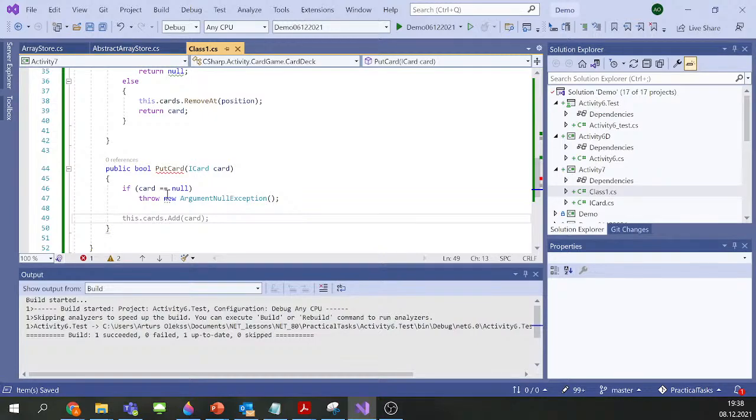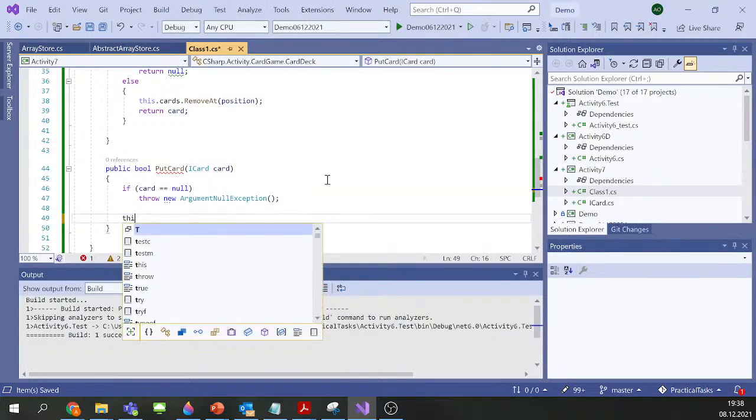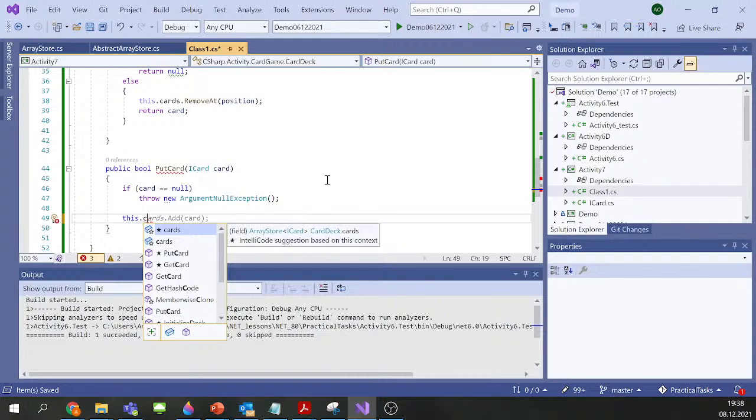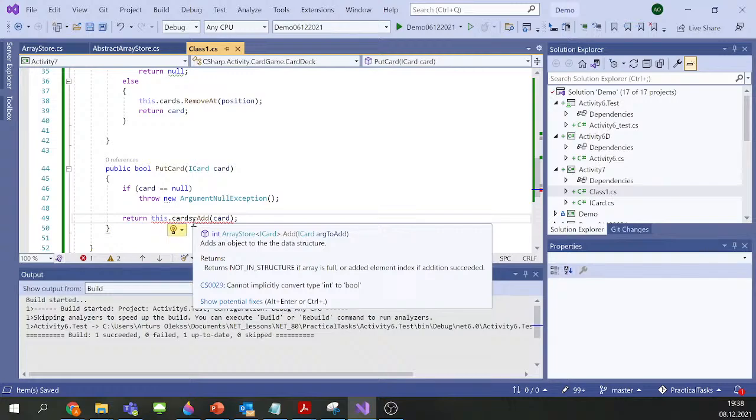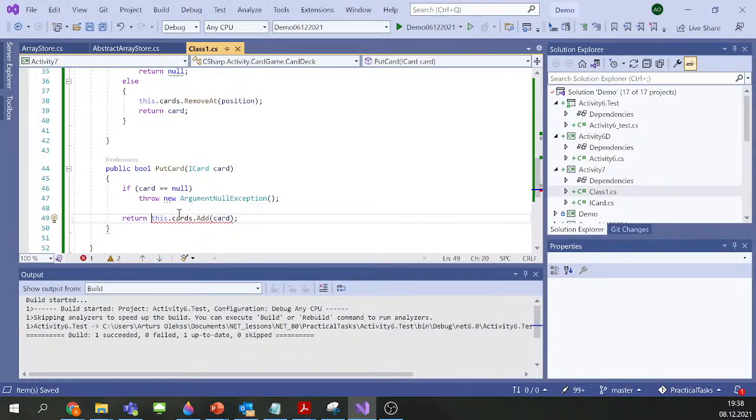By the way, if we throw the exception, we don't need to return any value. So this is such a specific case. And then we add the card. Oh, it's both, sorry.